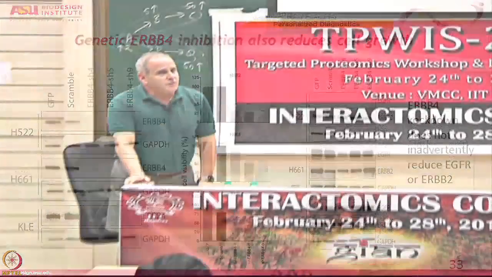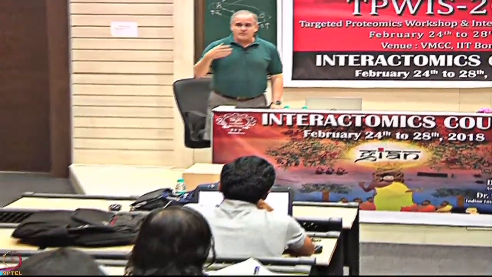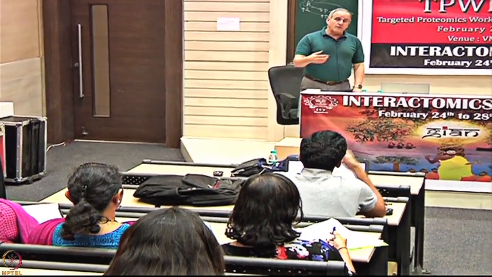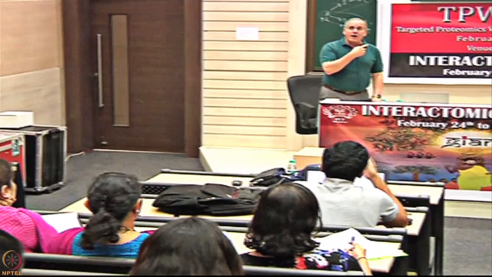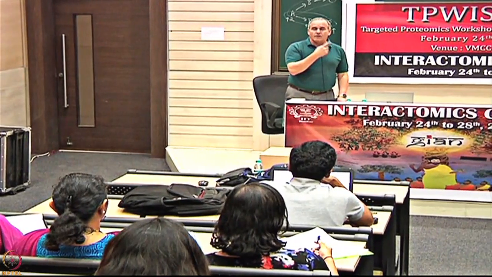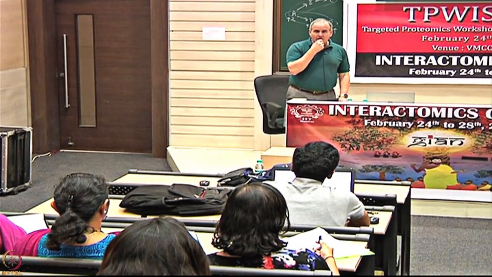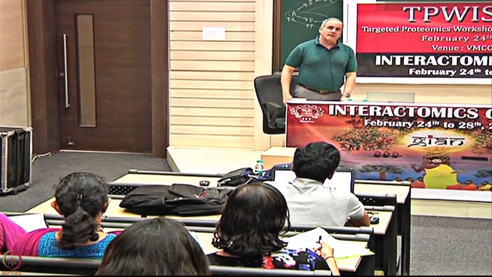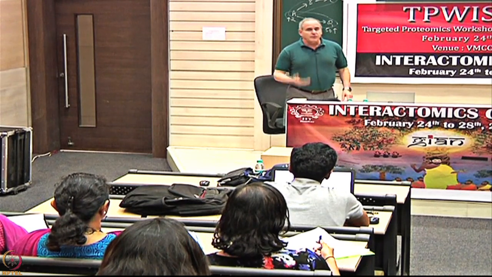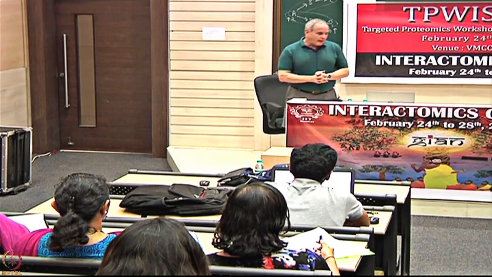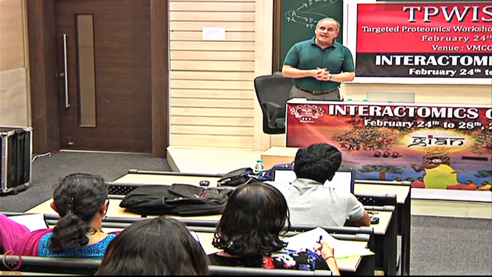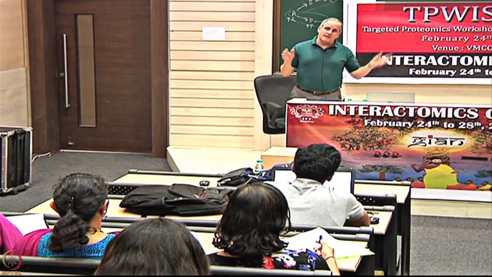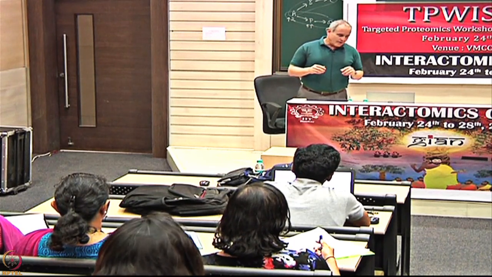Is there any other way to knock down those targets using drugs? There aren't any good drugs right now that we know of. Obviously, we think we found one of the first ERBB4 inhibitors. You could block the activity of EGFR, and that would have been another way to do it. We actually just did it genetically, which was easy, but we could have gotten the drugs. And then, of course, the other way to take out ERBB4 would be to do CRISPR. But that's a very involved process, and we didn't really need to go that far.